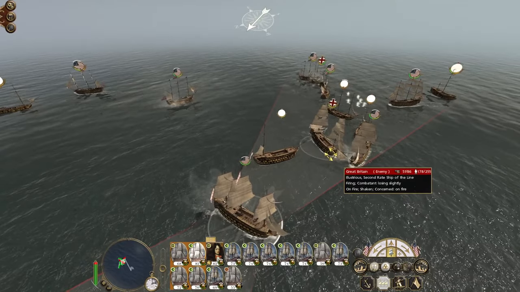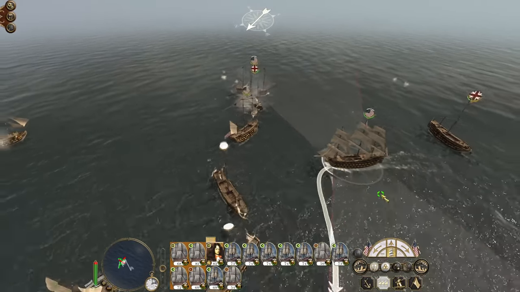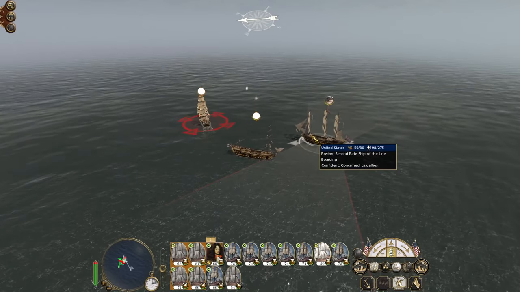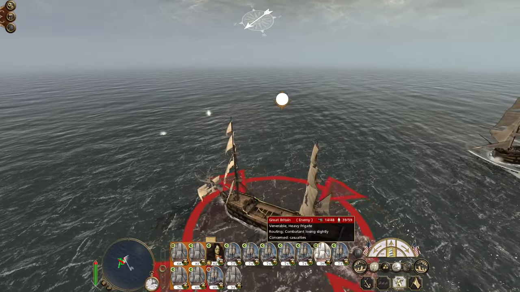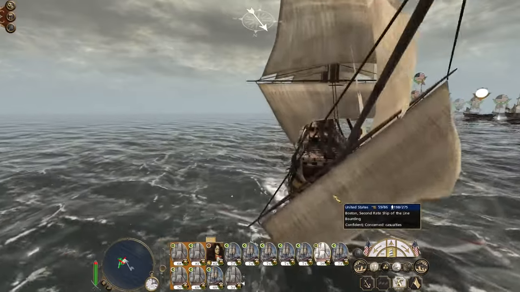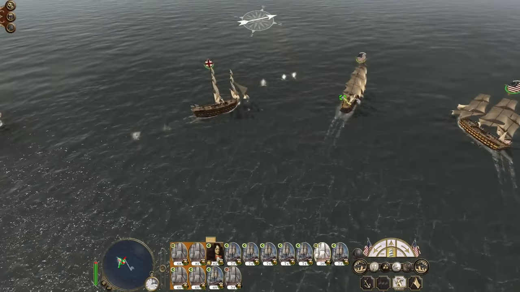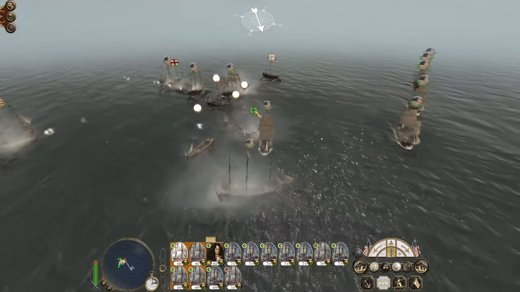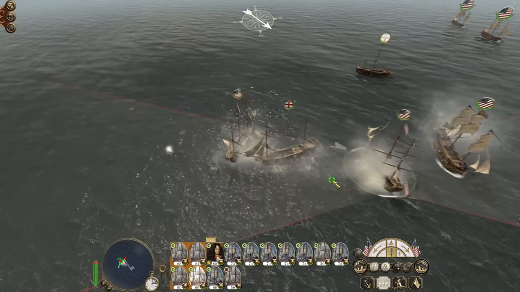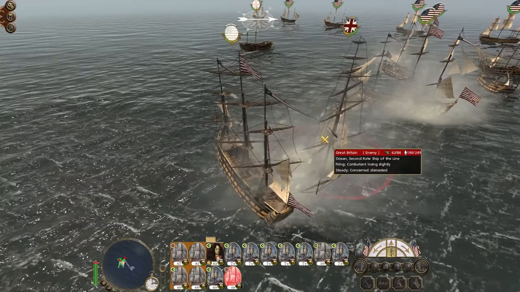Buy a round shot into Illustrious. Boston is chasing after Venerable. Venerable has lost her mainmast, so she's in a bad shape. And Boston has her. She's not working her chase guns, so. There we go. Ocean's in a bit of a crossfire, although I expect there's a bit of fratricide going on.